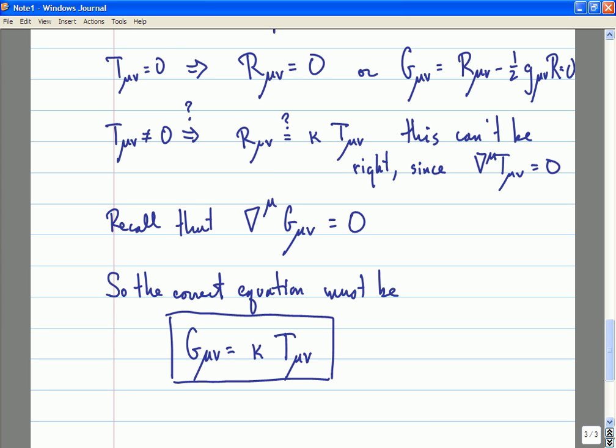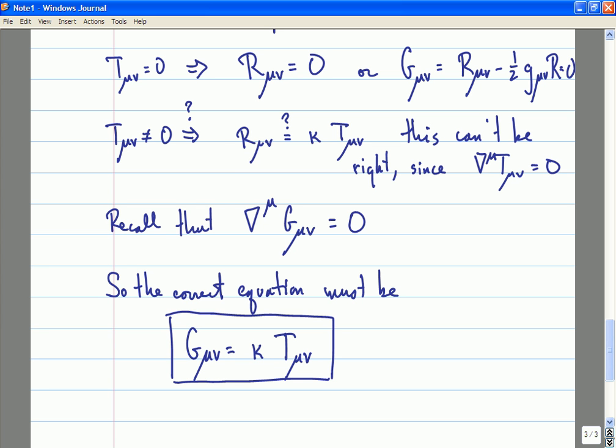Any questions on that? This is a very important argument, and I think this is the argument that Einstein originally used to formulate the equations of motion of general relativity. Next class, we'll come up with a different argument based on action principles, but I think this is probably, at least historically, the best way of understanding the origin of the equations of motion of general relativity. Any questions on this? I see a few very puzzled or profound looks.